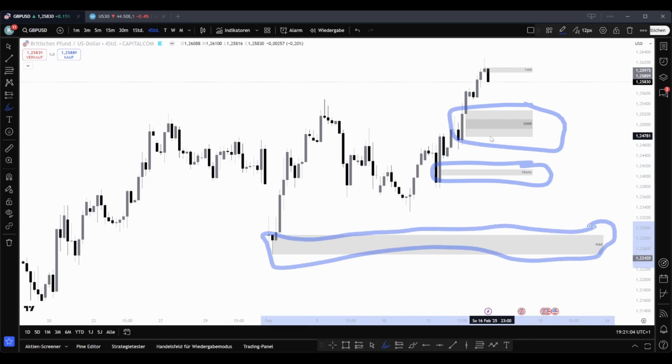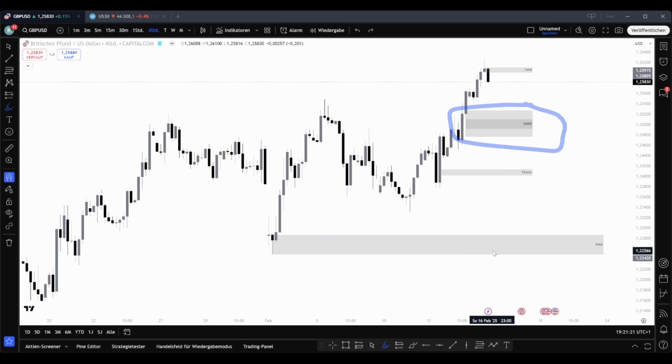What will I do? I will wait now for price to come. I will not just get into the trade once price reaches these zones, because it might happen that this zone fails, this zone succeeds, or even that all three zones fail. Trading is a matter of probability, and all the three zones might fail. So I will definitely wait for my confirmation setup.